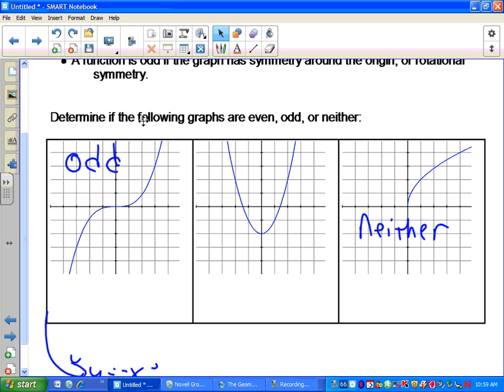Because when something's going from the first quadrant to the third quadrant, what happens to both the x and the y? In the third quadrant, x and y are both what? Negative, right? So you took two positives and made them the complete opposite, two negatives. X and y are positive in the first quadrant, and to have rotational symmetry, it would have to land from the first quadrant into the third, and so it would have to both be negative. Okay? If it went from the second quadrant rotationally, it would have to end in the fourth, which would mean negative x, positive y became positive y, negative x, right?